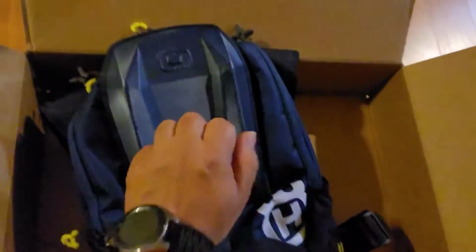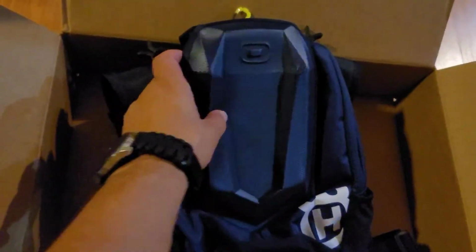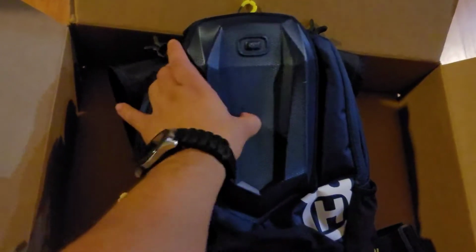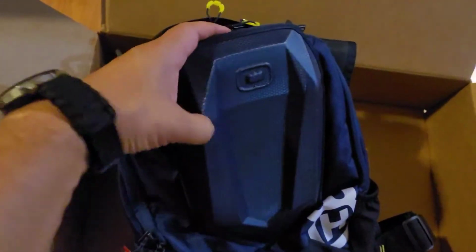So this is the armored spot that people keep talking about. It's like foam armor. I mean, it's armored, don't get me wrong, but it's not like hard plastic if that's what you were thinking. It can bend, it can flex if you apply enough pressure, but it still seems like it'll protect stuff pretty well in there. It's hard to open stuff with one hand.